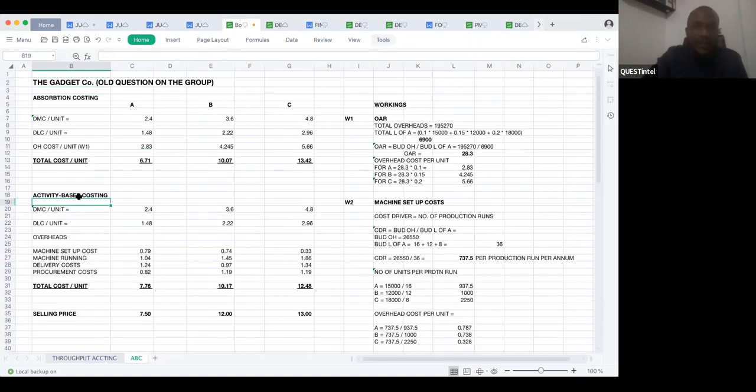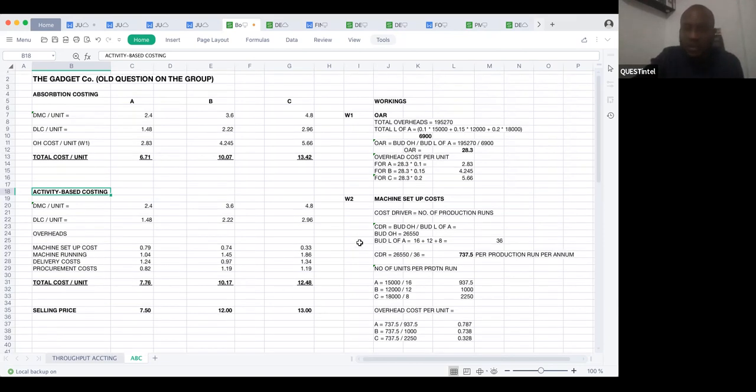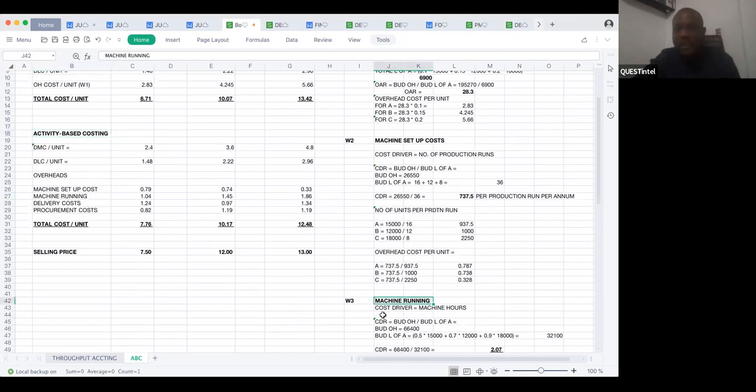All right, now for the activity-based costing, we're still using the same direct material cost per unit and direct labor cost per unit. So we just copied and pasted that part. That was never a problem to us. Our issue now was with the overheads. And we said with the overheads for computing activity-based costing questions, there are two ways we would need to do this computation, either volume-driven or specific activity driven. And so this was number 3, working for machine running. Since we said our cost driver was machine hours, our volume driven is based on hours, while the other ones are for the specific activities.